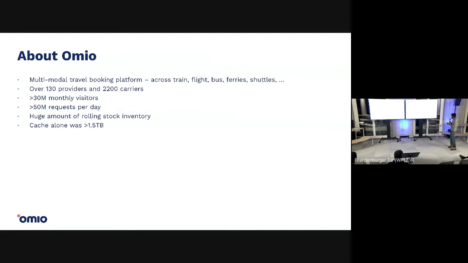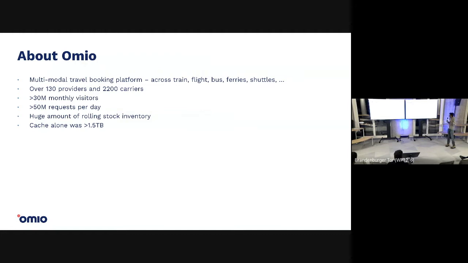We have over 130 providers, 2,200 carriers, and all kinds of integrations that you can think about, like HTTP, REST, SOAP, binary protocols, EJBs, file transfers, scrapings, sometimes everything that you can think of.